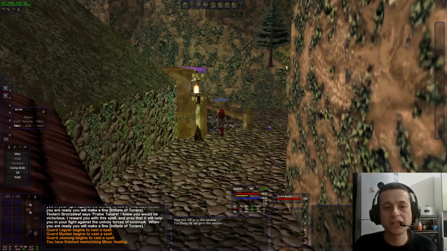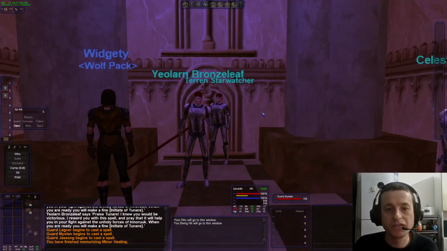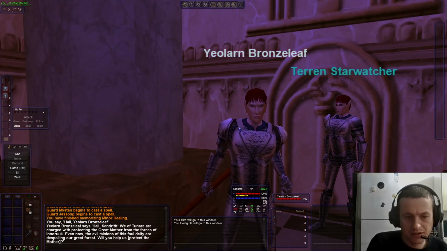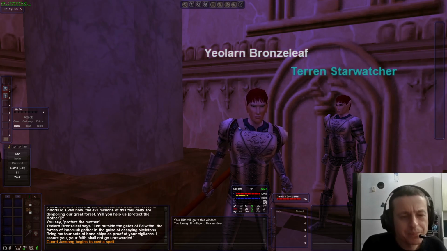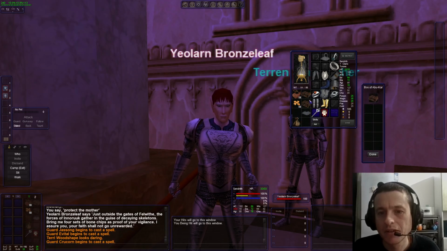We're going to see how much of a level we can get turning in bone chips, and then I'm going to bust out my expert knowledge of this particular starting area. So I think it's Bronze Leaf that wants us to turn in the bone chips. 4 sets, 4 at a time. Okay. I believe it's 4 at a time.